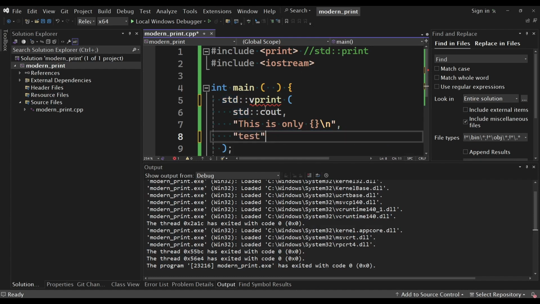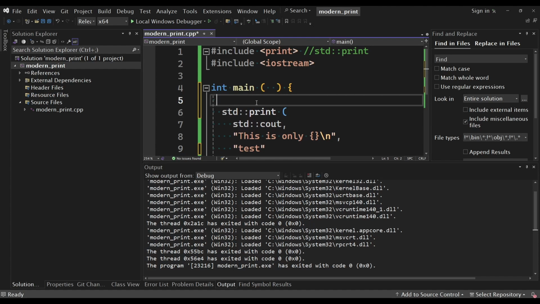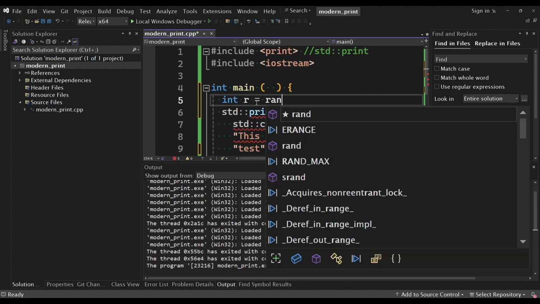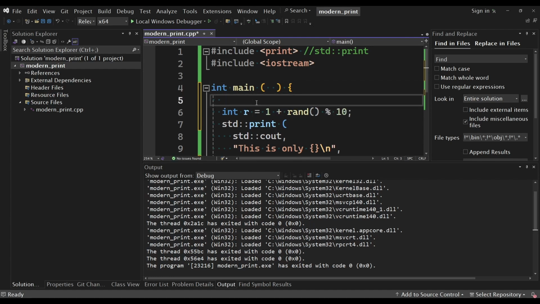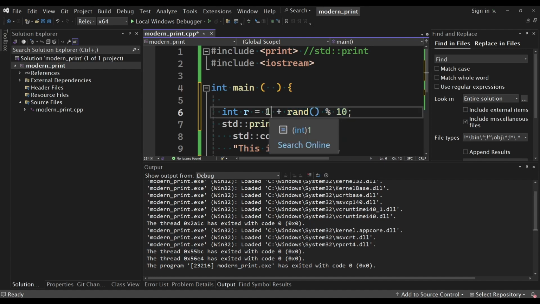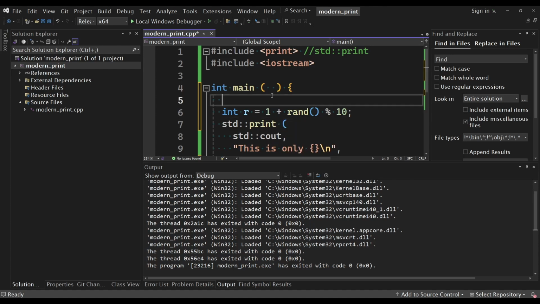I could be wrong about that. Maybe I'm misreading things, but it seems like it's completely legit just to do something you don't know till runtime. Let's pick a number between, I don't know, 1 and 10, right? If I do mod 10, it's going to be 0 through 9. I'm adding 1 to it, so 1 plus 9 is 10, and 1 plus 0 is going to be 1. So that's the range, 1 to 10.